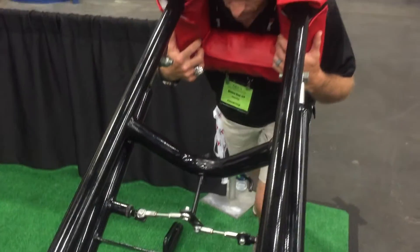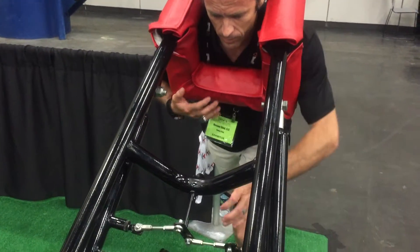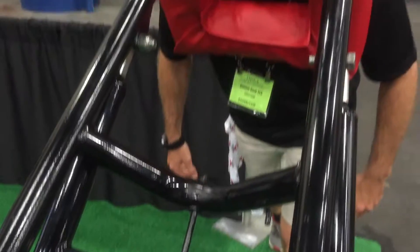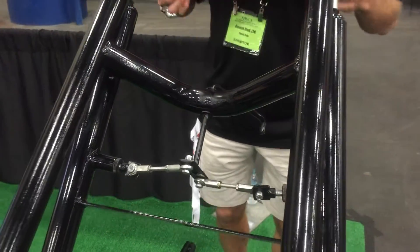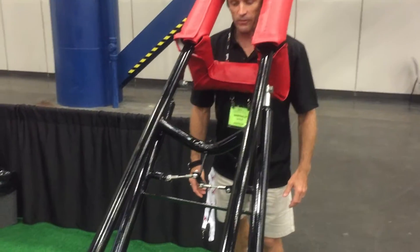At 5 foot 9, right now I'm in a good 45 to 50 degree drive phase position. It takes about a second to adjust. This would fit somebody about 5 foot 11 to 6 foot 2. I've had kids 6 foot 8 — that would accommodate something about 6 foot 7 to 6 foot 8 up in the 45 degree drive phase.